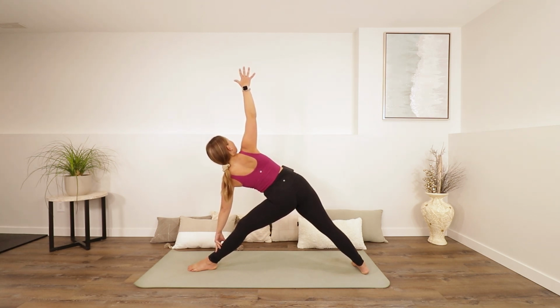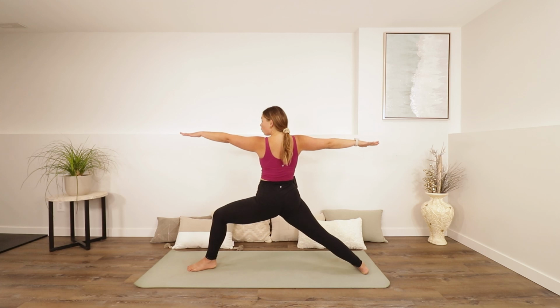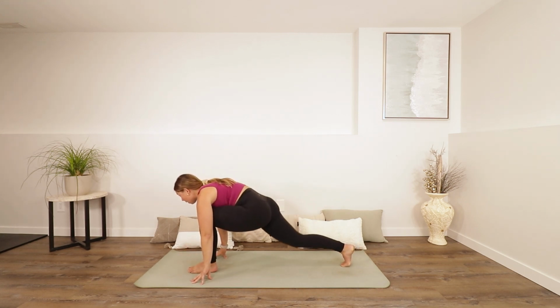Awesome work, you guys. Let an inhale bring your upper body up. Exhale, bend your front knee into your warrior 2. Gaze forwards over your middle finger. Take another inhale. Exhale, cartwheel your hands down into your lunge. Inhale as you look forwards a bit.